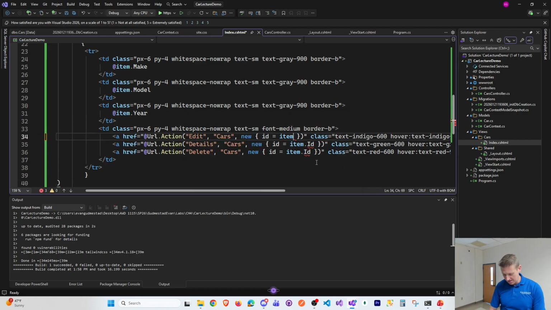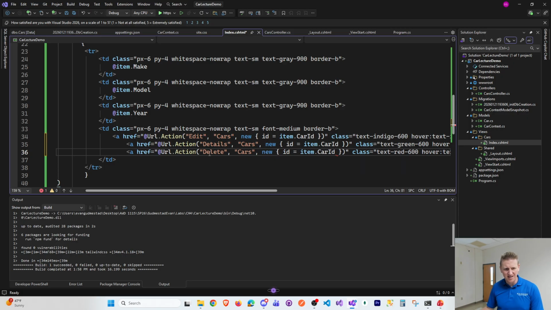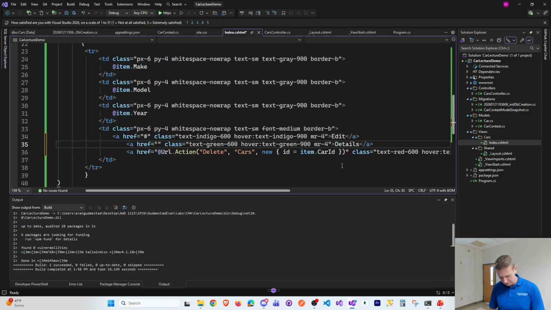That's right. item.CarId. And no, we're not doing this anyways. Okay. So the href for now, I'll just send to pound. We're not going to wire it up this way.